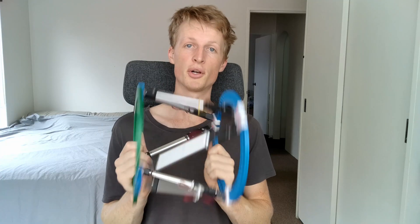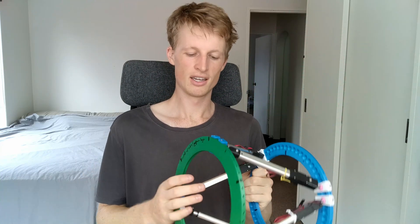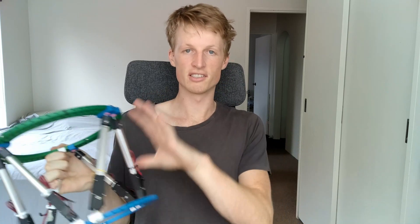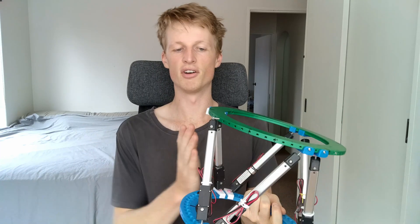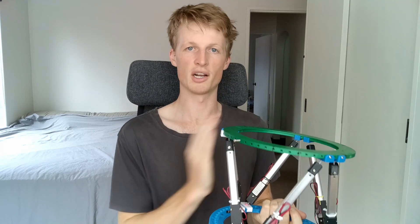Here we go — I've put it all together, and we can see that this is a much more stable layout. Even as I shake it around, it still holds its shape really well. Because this is so much more precise, rigid, and structurally sound than the layout I had before, I'm going to err on this side when I make the design for Jugglebot's actual arm. At least now after running all these simulations, I know that the further I deviate away from this layout and move towards all the legs being straight up and down, the more workspace I will get, but that will come at a cost of lower structural stability.